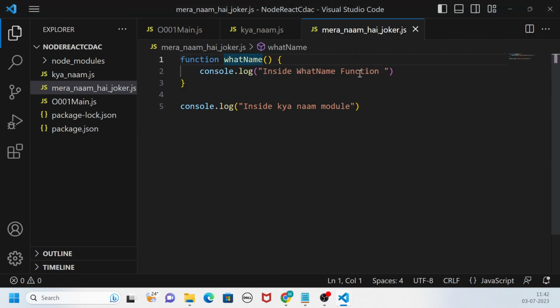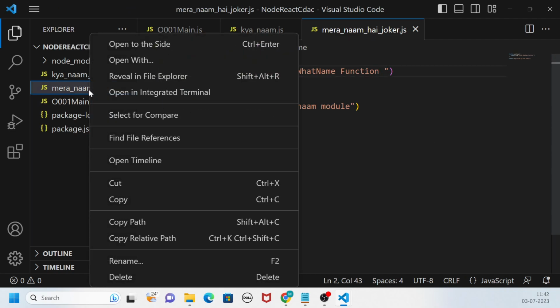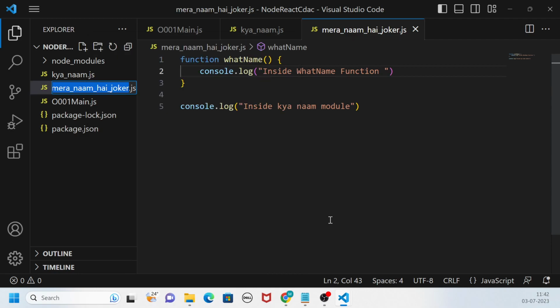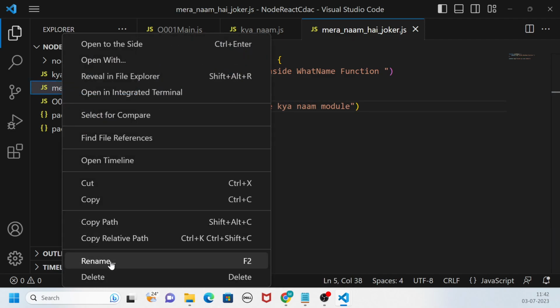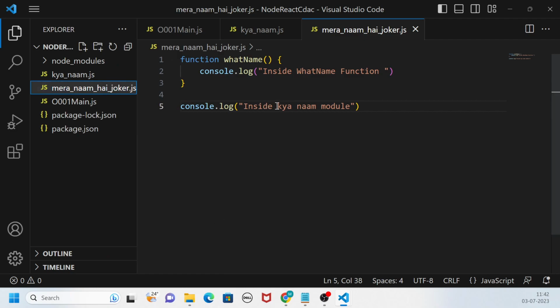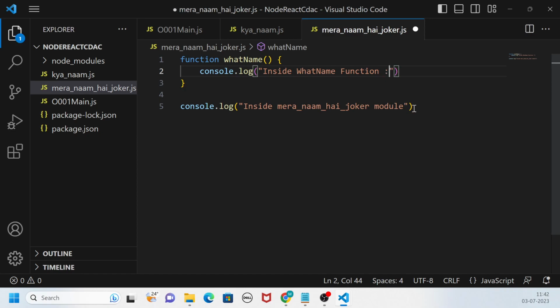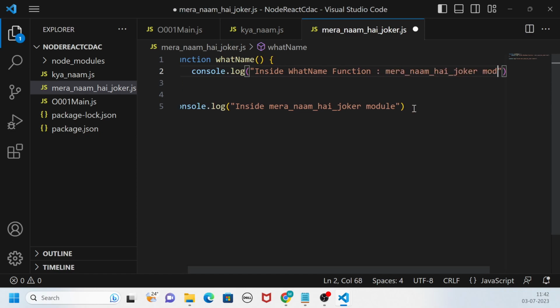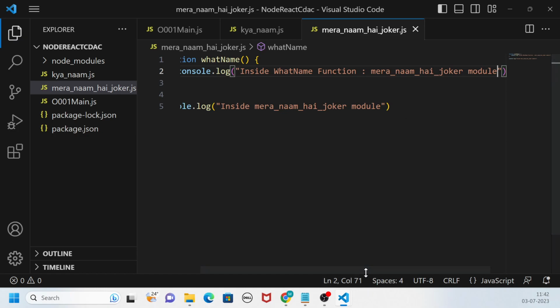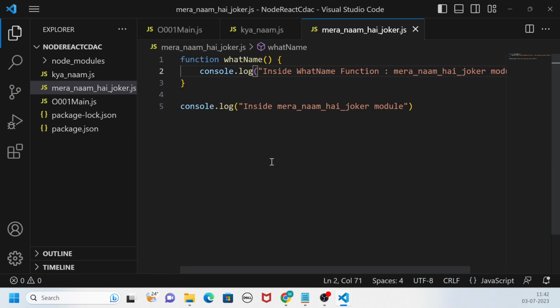So inside what name function, which is a module, मेरा नाम है जोकर. मेरा नाम है जोकर. Right, gentlemen? So inside this function, under this module, okay, so that's what is there. That's the what name for you. That is more than enough.